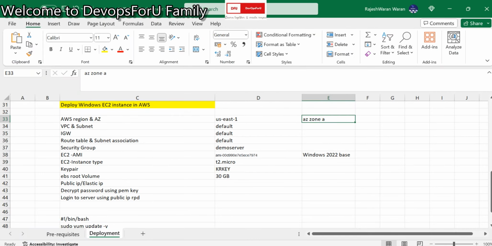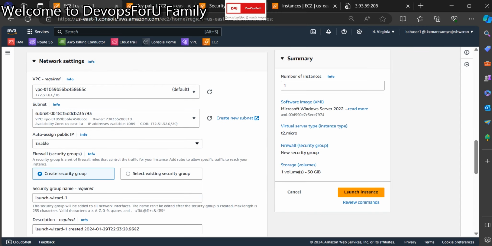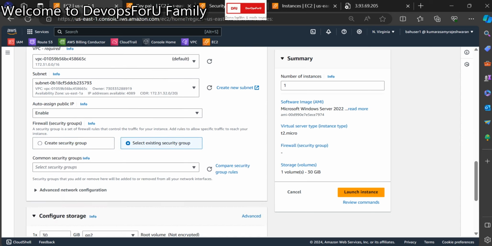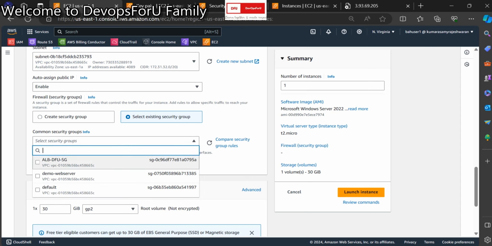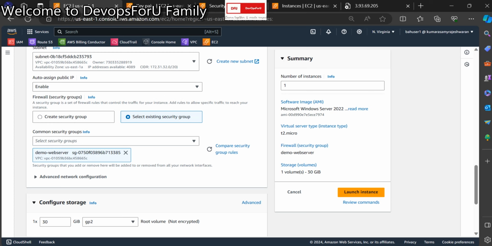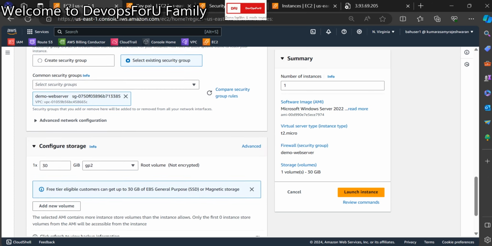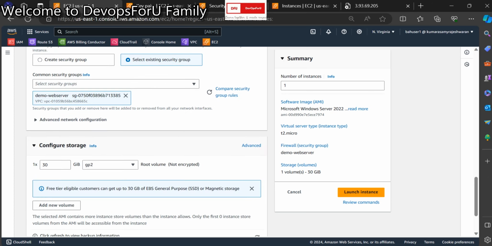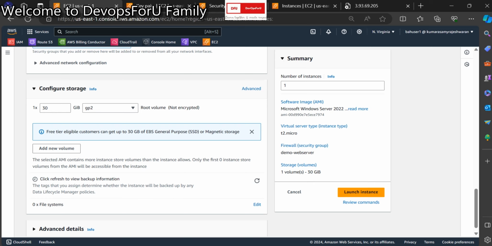Auto-assign public IP should be enabled, then only can we access the instance.